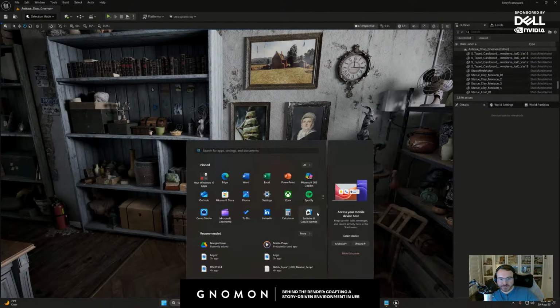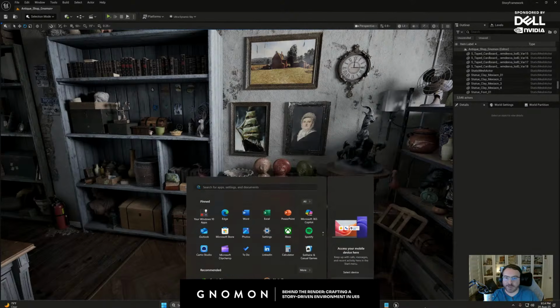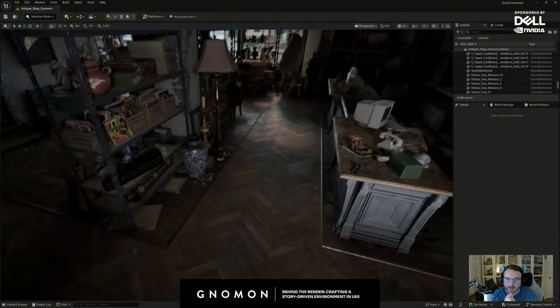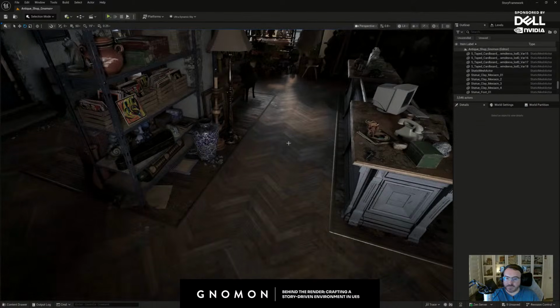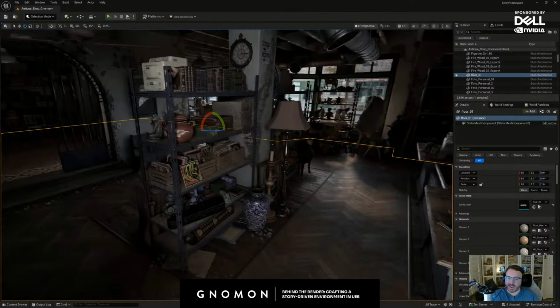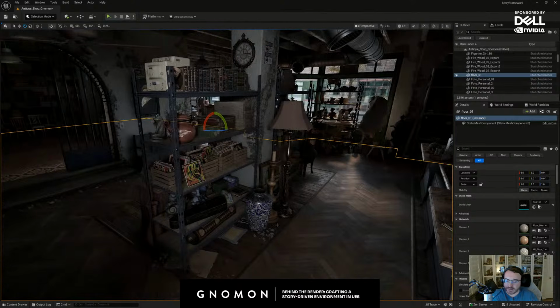Okay, so do you have any questions about anything material related? One thing that I wanted to also quickly dive into. The scene in general, when I started it, actually started as an Unreal 4 scene. So I heavily used vertex painting on this. I know with Nanite, vertex painting is not as supported. It's still possible though. The only thing you can't do is having per instance vertex color variation.